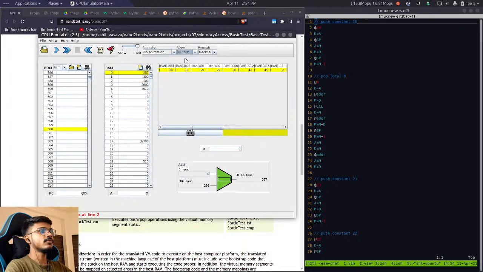Okay, we have a failure. This is our output, and this is the comparison file. These values look similar, but we have an issue at these RAM values. So that means we have a logical flaw.